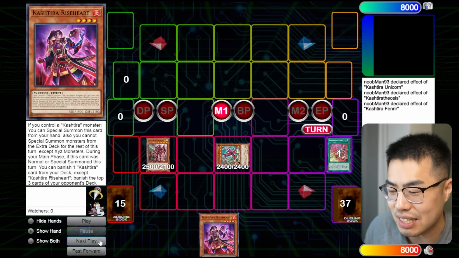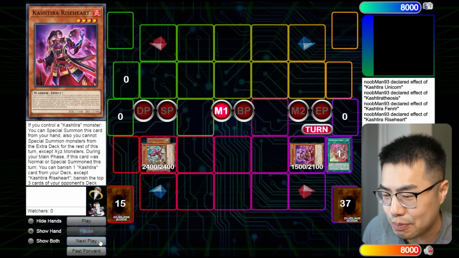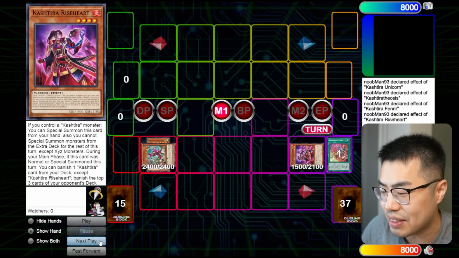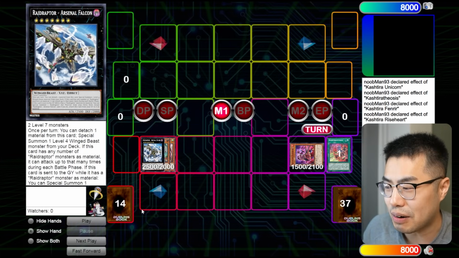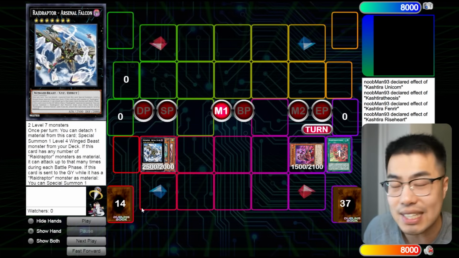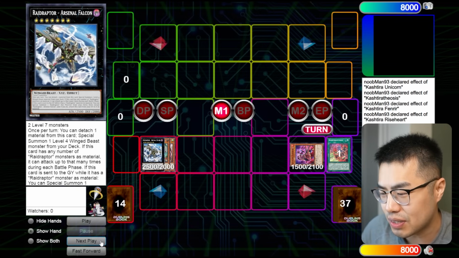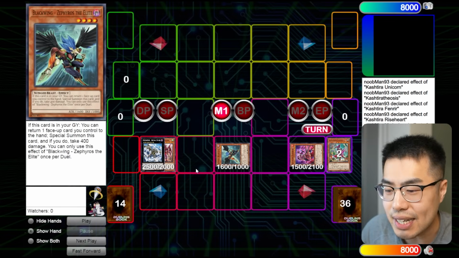Now here's where it deviates a little bit. We are going to summon out the Rise Heart using the effect to reveal itself and special summon. Then we're gonna overlay these two for a Rank 7 that is actually quite unique: Raidraptor - Arsenal Falcon. You guys know where this is probably going, but this card says once per turn you can detach material, special summon one Level 4 Winged Beast monster from your deck. So we are going to detach a copy of our Fenrir to special summon out the Blackwing - Zephyros the Elite.